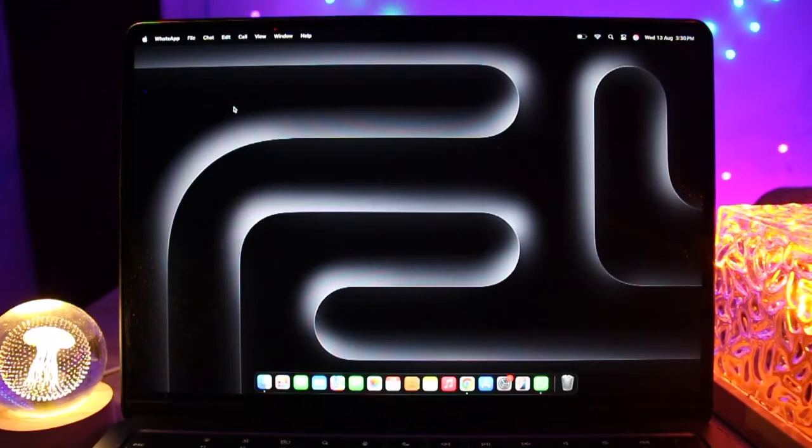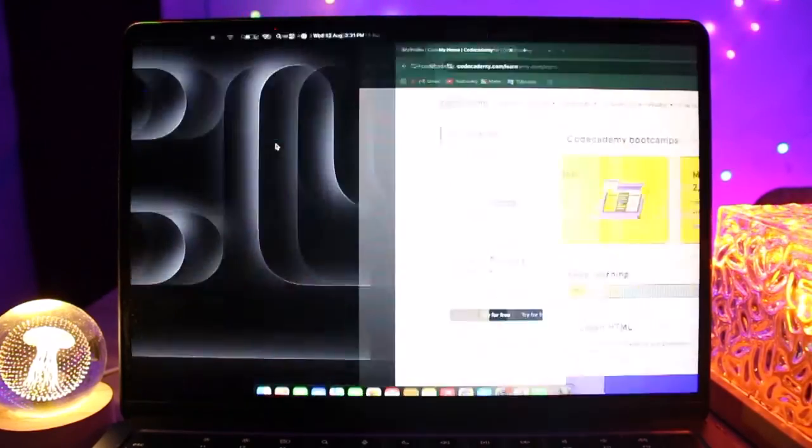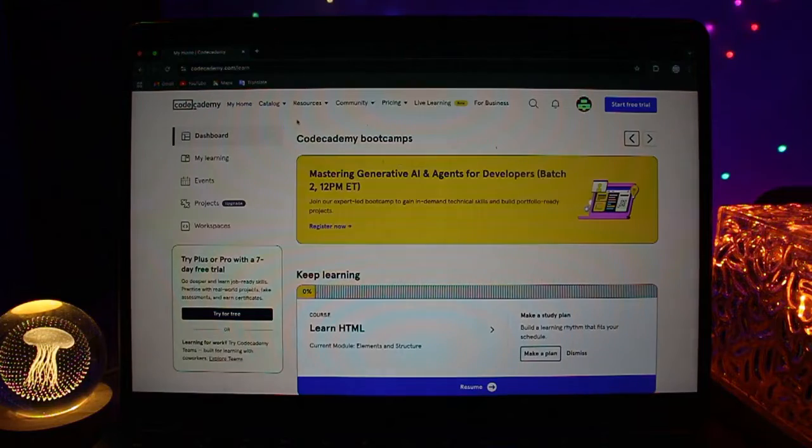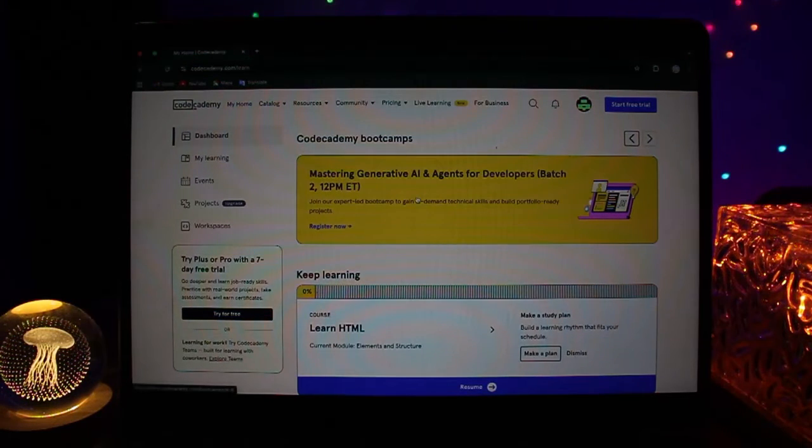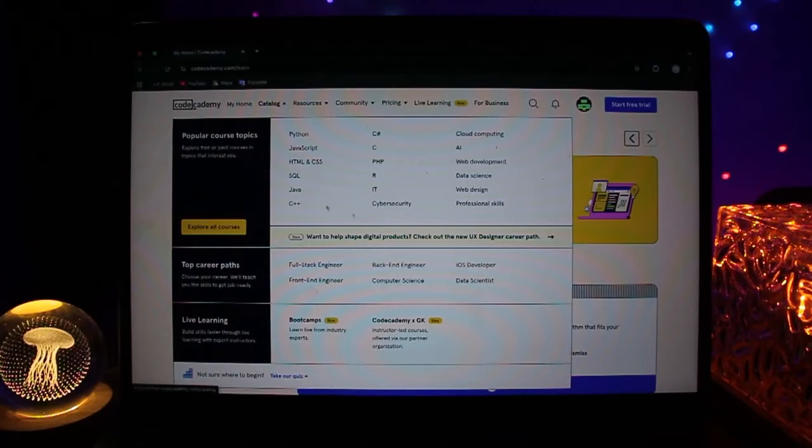get started. First, you need to open your browser and go to codecademy.com. As you can see, I have already logged in to my account. If you haven't already logged in, use the email and password of your account to log in. If you don't have an account, simply click on sign up to create one using your email or Google or Facebook.